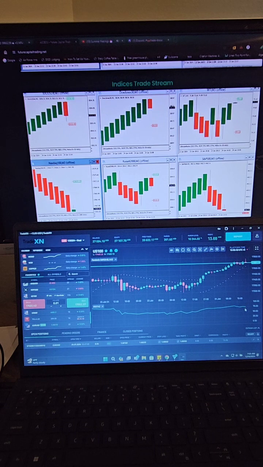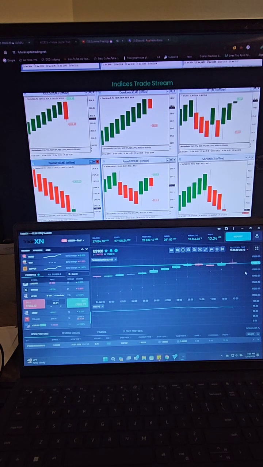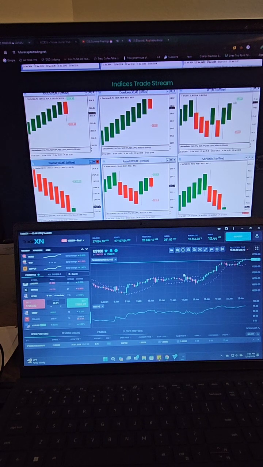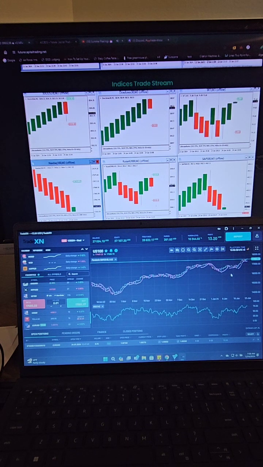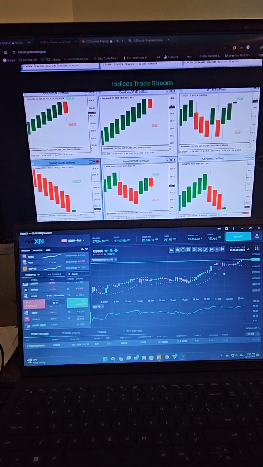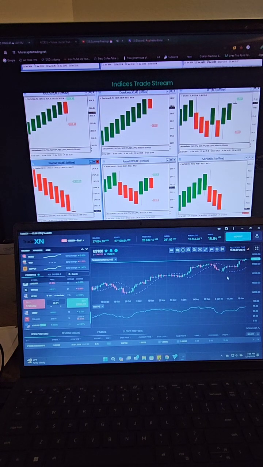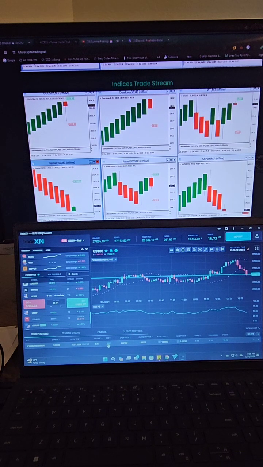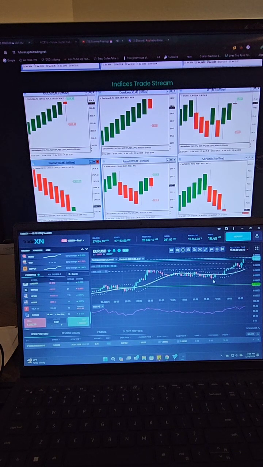We'll see, because it's oversold, so I would expect this to reverse. Just depends. Let's see the 4 hour. 4 hour is still pulling up. They tried to do a pullback and continued up on the 4 hour. So like I said, it depends on how you're trading. On the hour, we're still moving on up here, so we will see. But like I said, it depends on how you're trading. Right now it's dropping in the short term.